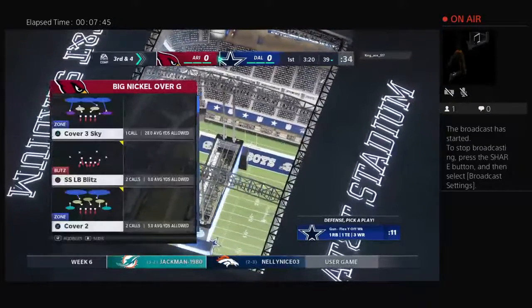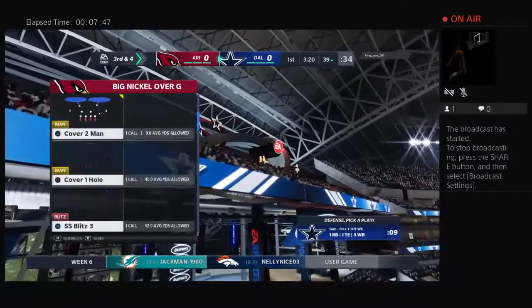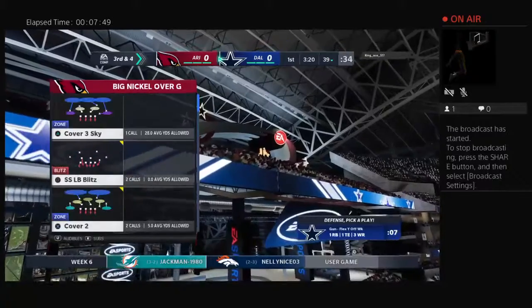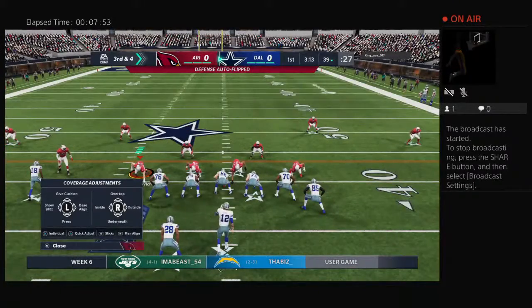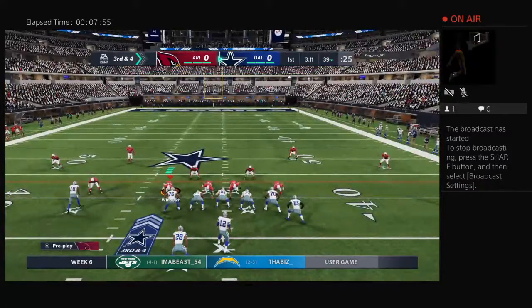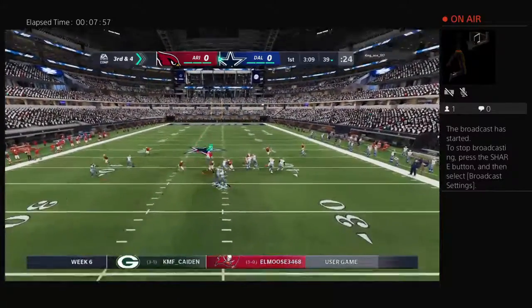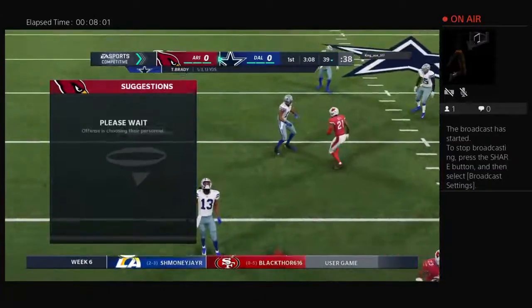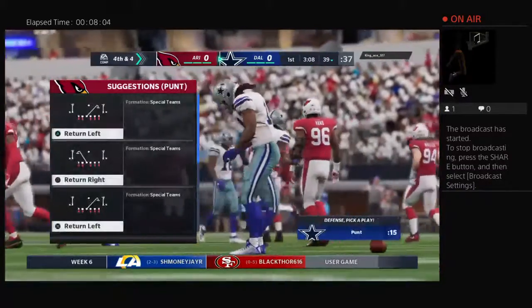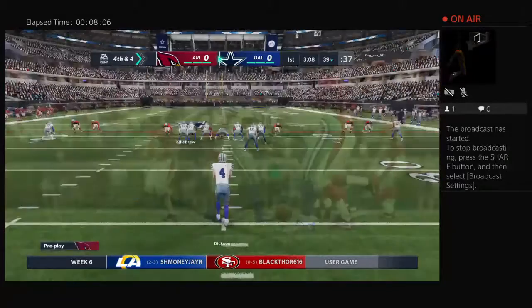3rd and 4. They'll try and run the option to pick it up. And that's going to be incomplete. The coverage too good there. The contact popped the ball free, and it's 4th down.